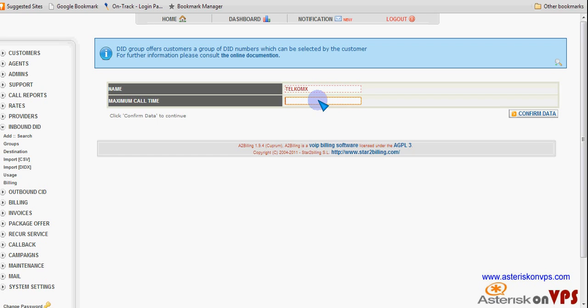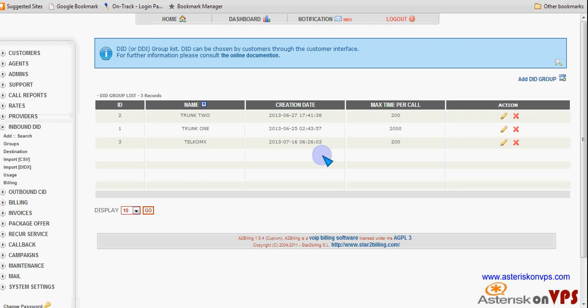So you can limit the call time as per the provider's requirements. So now let's say we are saying 2000, whatever, or 200 seconds. Okay, confirm. All right, so that's your new provider that you have put in.